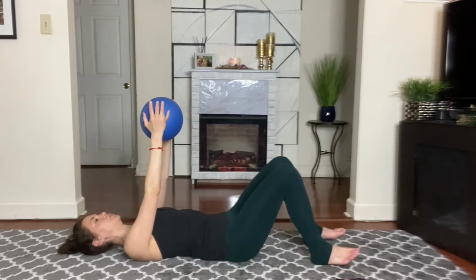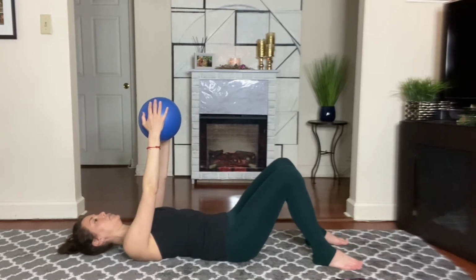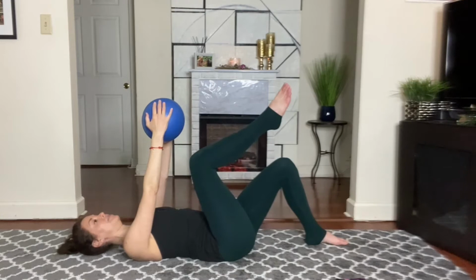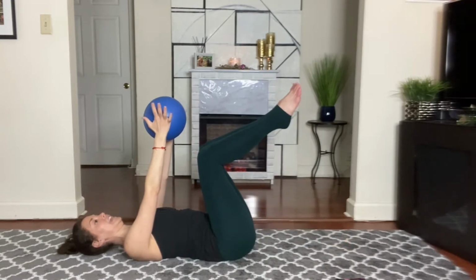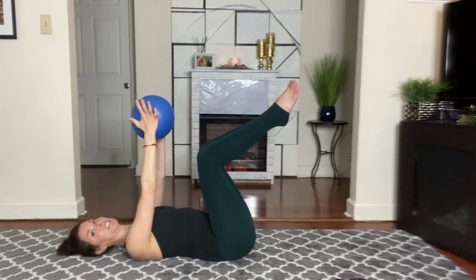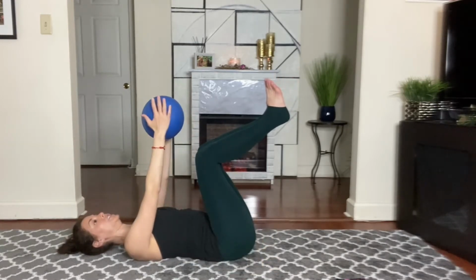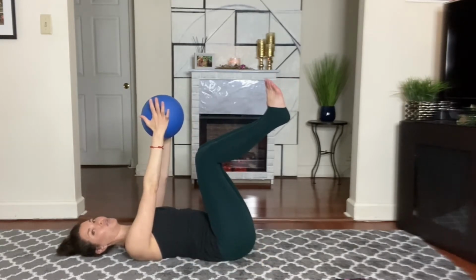Relax the shoulders back and down. We're gonna inhale through the nose. We're gonna exhale, gently rock your pelvis into a gentle imprint. Hold and maintain that imprint. Inhale through the nose. Exhale, bring your right leg and then your left leg into tabletop. Still lightly squeezing the mini ball. And again, hands can be down by your sides or pulling outward on a towel or a band.